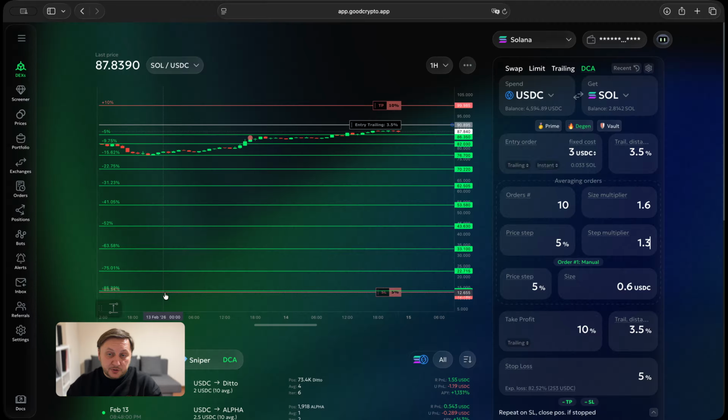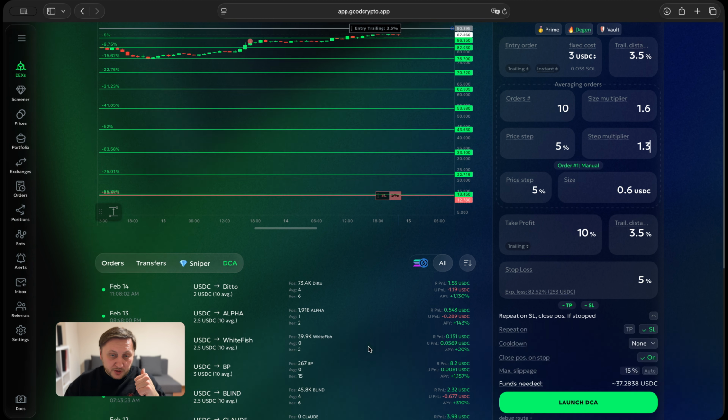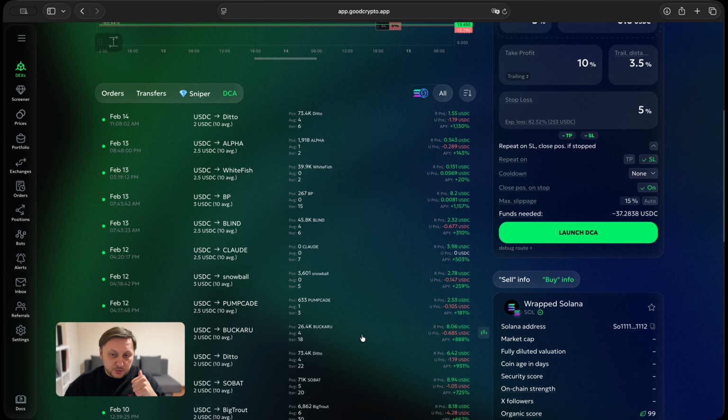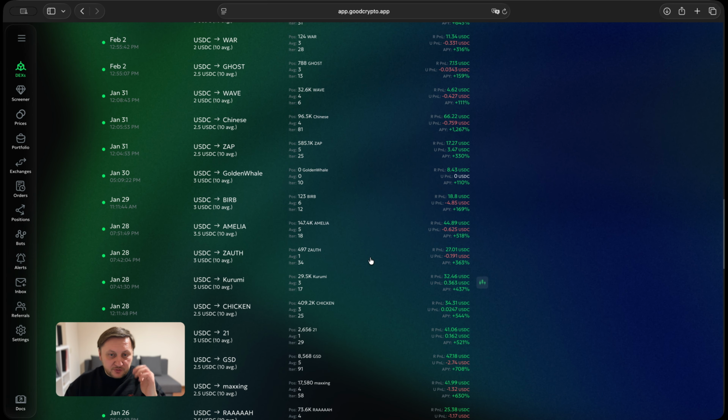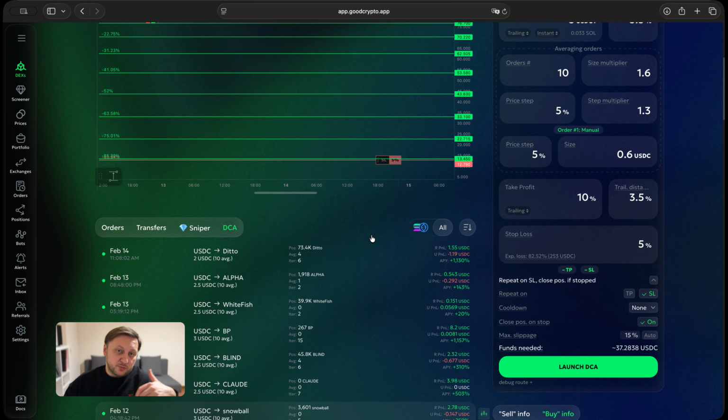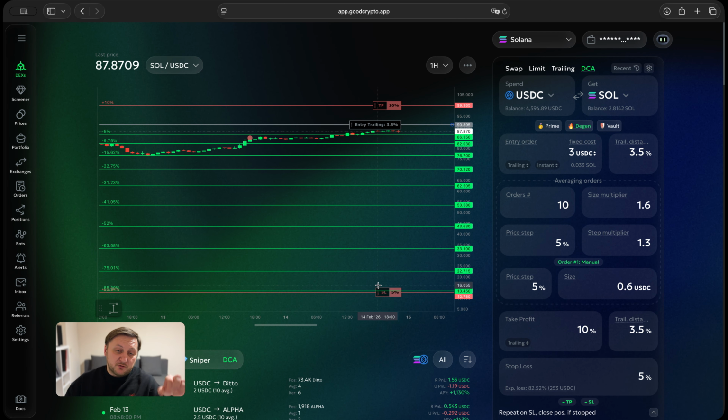Regarding those two things, there are two more great things we are releasing with this update. We finally will allow you to retry a failed averaging order. And one more thing, if you have a DCA stopped on error, for example, and the position is not closed for some reason, you will be able to retry closing the position, and if it closes, it will recalculate the PNL and close the position. It's going to be much tidier than it is now.